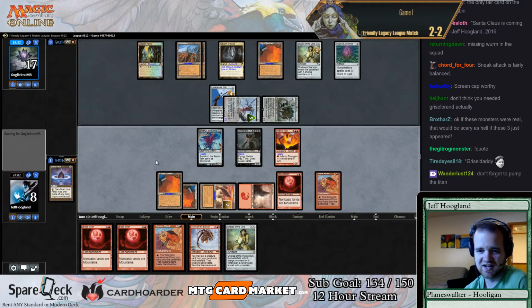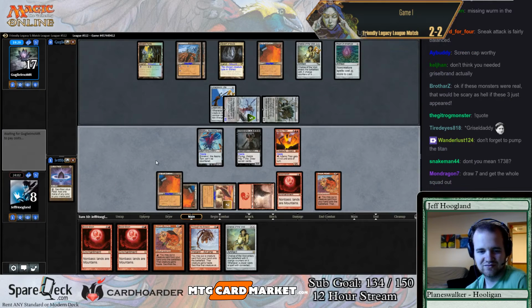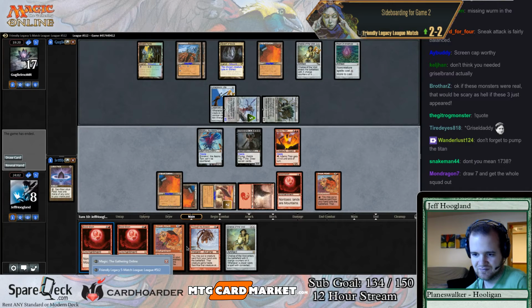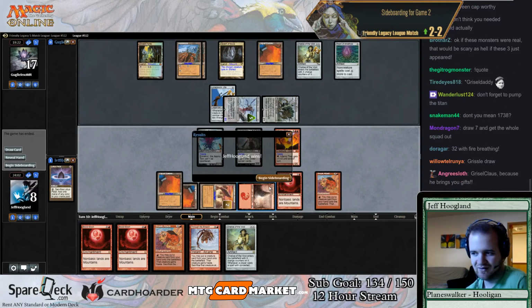Of course, if he's not going to concede, we're going to pump the Titan. Why wouldn't we? Got to get all the damages in. He didn't even let us attack.